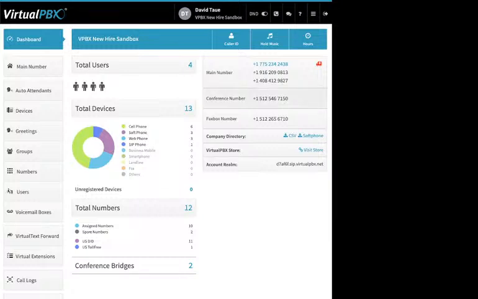All right, hopping down here to the middle, total users. I have 4 users on my account. Most of our accounts, if you add users, you're increasing your bill, so please be aware of that. I've got my total devices and a breakdown of the kinds of devices. The main things to be aware of are VoIP phones, right? Depending on your plan, you might be charged per VoIP phone. Some plans include 1 VoIP phone as part of your monthly plan price, but if you add a second one, you're going to pay extra for that.